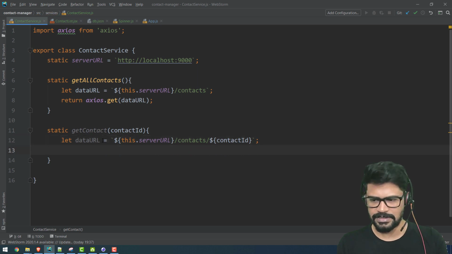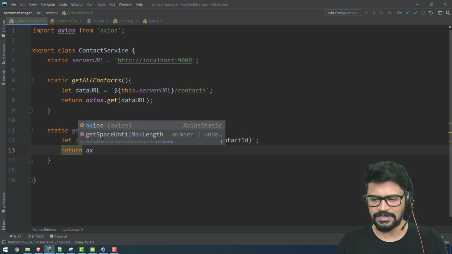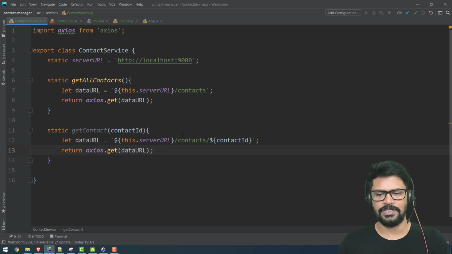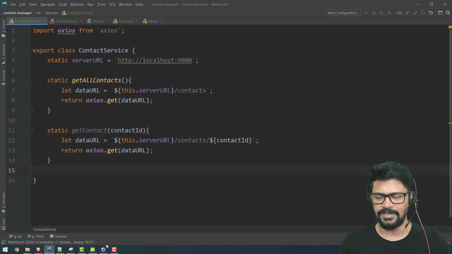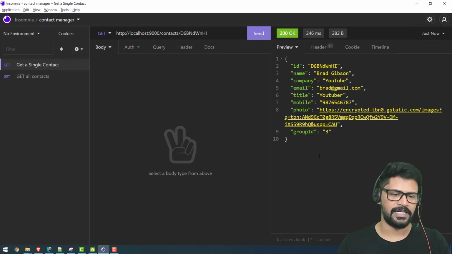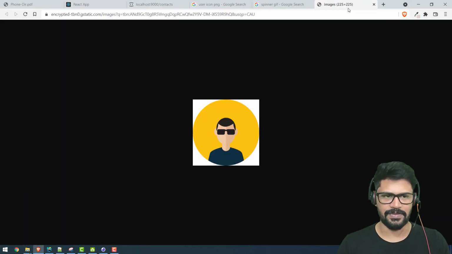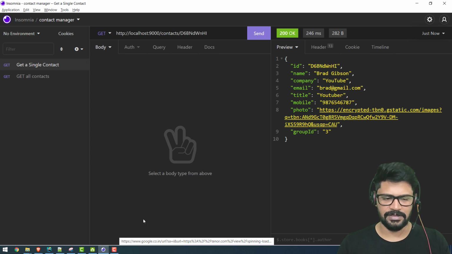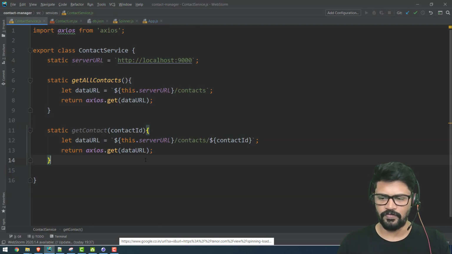Okay, so return Axios.get request to dataURL. You must provide an ID that is received by the function. Because same thing, right? For a single contact, you pass an ID, you get the particular contact. The same thing happens for us now. So we are done with this.